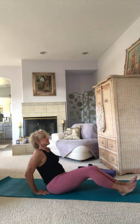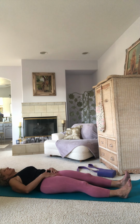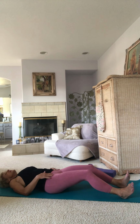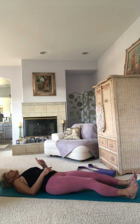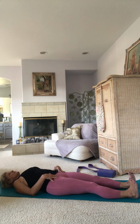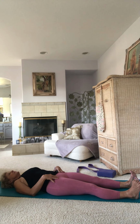Now, as we get ready to close our Savasana, let's take three deep breaths together. Ready? Breath one, inhale. And exhale through the mouth. Second breath, inhale. Exhale through the mouth. Third breath, inhale. Exhale long and slow.